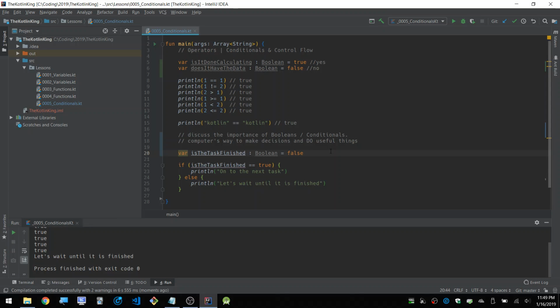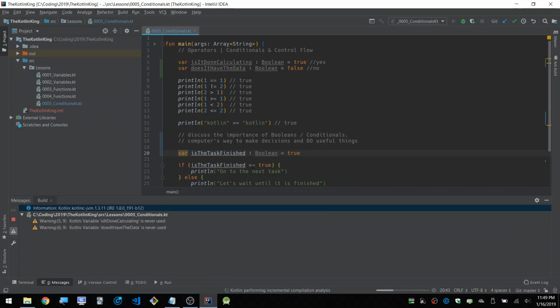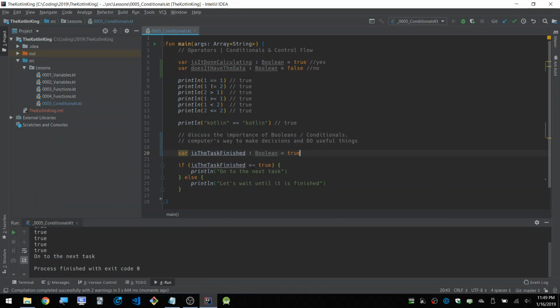Now, that's relatively straightforward, but notice that whether or not this was true, of course, in this case, we decided if it's true or false. So nothing really meaningful happened there. But this is how, at a very basic level, a function is going to decide what to do. And here, because the value of this was true, it decided to print out onto the next task. If not, it's going to do this. Again, it is a very simple decision, but it's still a decision that the function made based on what the outcome of this is.